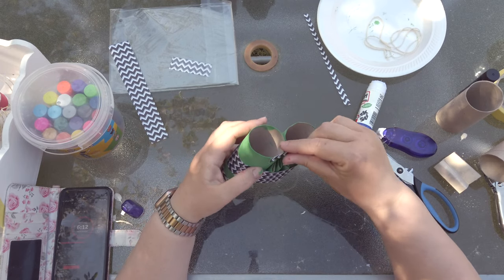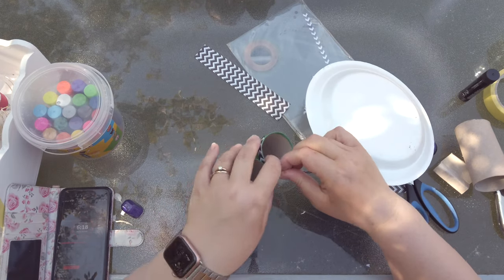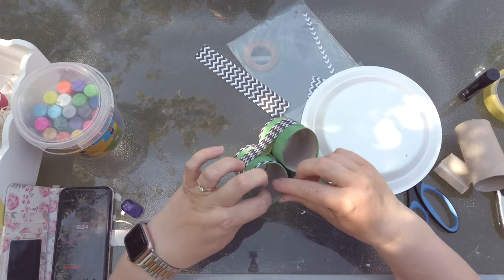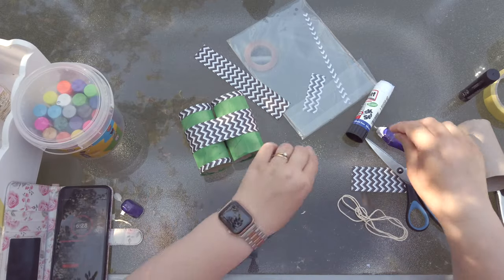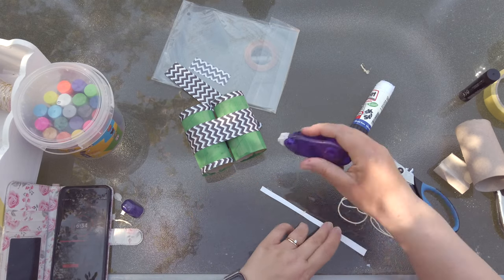These are a real cool idea, actually, if you're having a party and you wanted to do a boys' party or a girls' party, you wanted to go looking for things, have a safari party. You can give these away as treats at the end of the party for your friends to take home. And they're really cool and they're fun to make too.